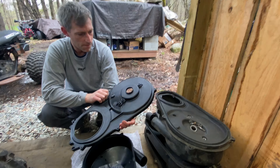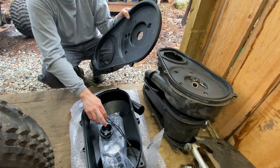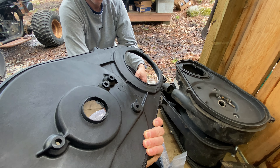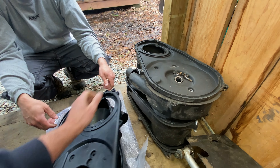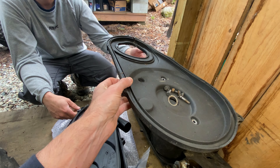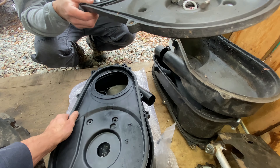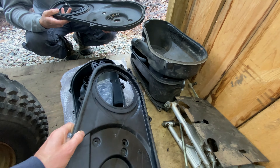We also got the new belt inner and outer case enclosure and plastic — this is a lot beefier. It's a slightly different design but I'm told it's backwards compatible compared to what we took off, which had warped all over the place. One thing I'm noticing already is that I don't have the gasket, so we may still need that component, but it's nice and straight.